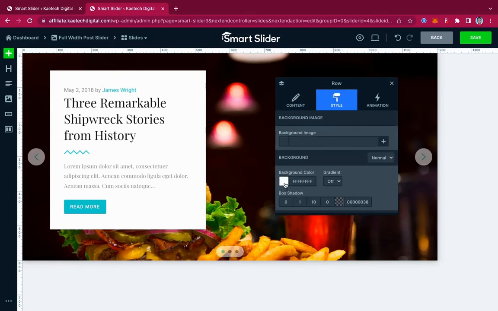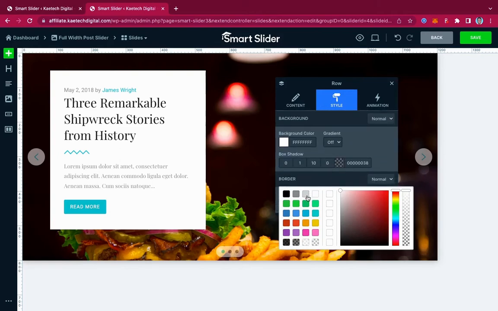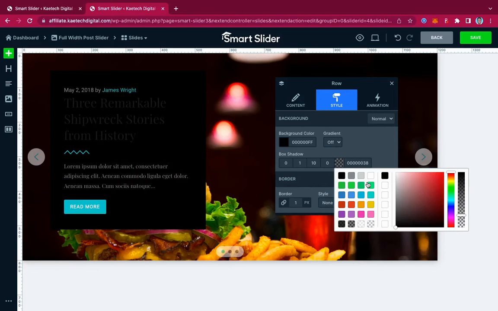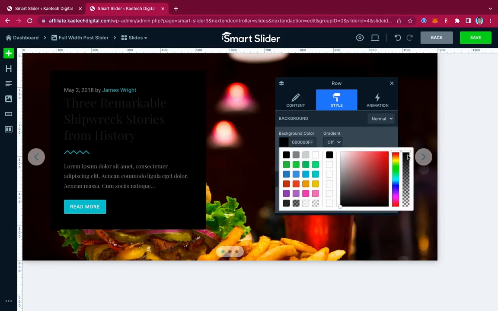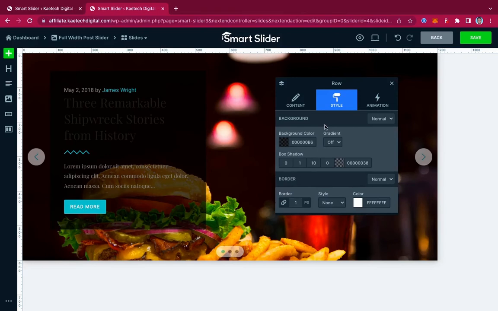Now you see the background over here, you can change the background to suit your need. So let's say I want to change the background to black. You can do that, and then black, and then maybe I want to make it a little bit transparent. So as you can see, it is becoming transparent over there. And that is it. So I am customizing it to suit my need. And that is how it is done.